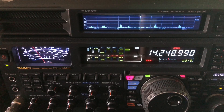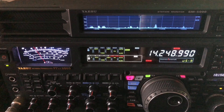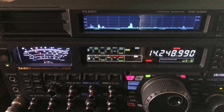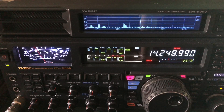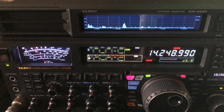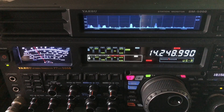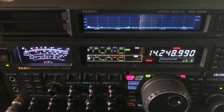Another thing that can do it is under-counter LEDs. The power company guy told me about that one yesterday - he's encountered it. Just be mindful of that. It's really irritating when you get your HF rig all put together, you've got your antenna up and you're excited to start using it, and you can't hear weak signals because of that much noise. I just wanted to cover that and give you a little insight into dealing with noise.